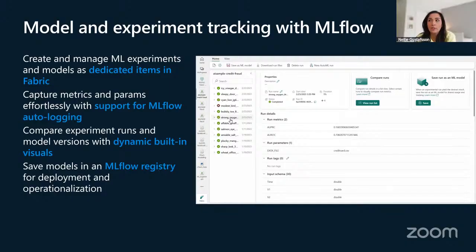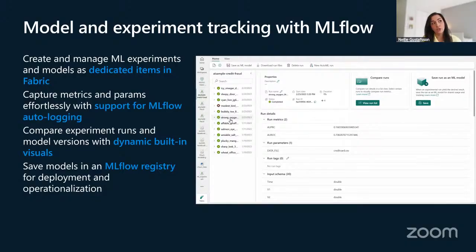Yeah, this is a great question. And maybe I'll save this for when we get to the AI section as well, because what Fabric generally does, and we've done this for ML as well, as you see here, is we have built-in capabilities inside of Fabric to ease that integration so that you don't have to integrate and stitch together many different disparate platforms, right? We actually do the same thing for AI.